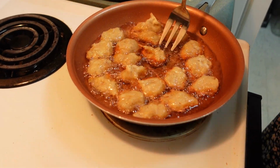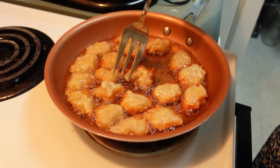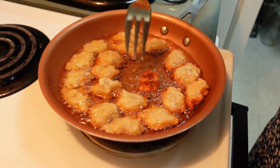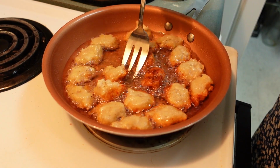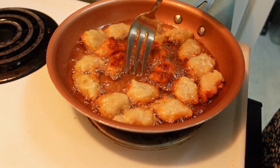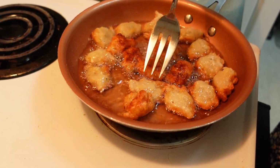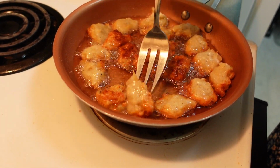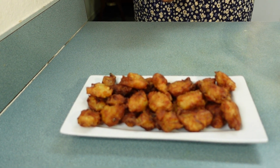Okay, guys. So now I'm gonna go in. The fish cakes have browned on one side. I'm gonna turn them so they can brown on the other side. See how hard they are, guys? They can be nice and crispy, crunchy. Fish cakes are all done. Here they are. They look nice and yummy.